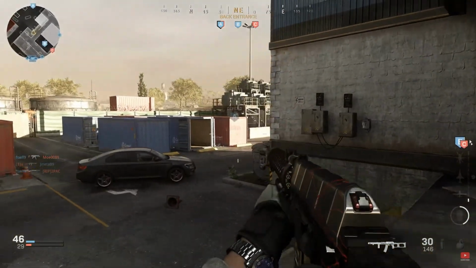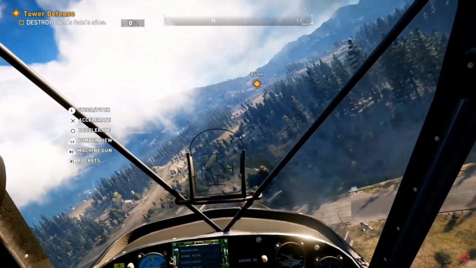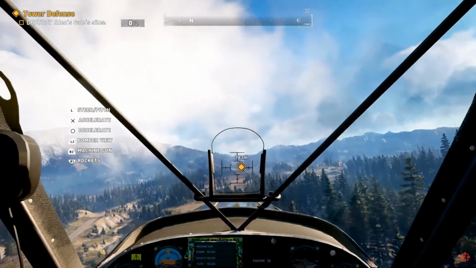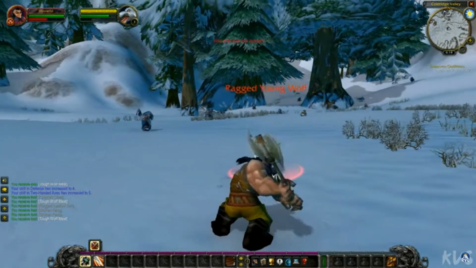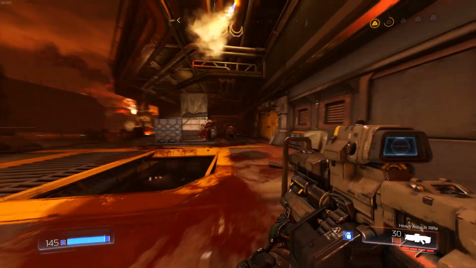The fourth and final type of UI is spatial UI. Spatial UI does not exist in the game's story, but it does exist in the game space. The characters in the game don't see it, but you can. As you can probably guess, these are things like waypoints, indicators, speech bubbles, and sometimes text.